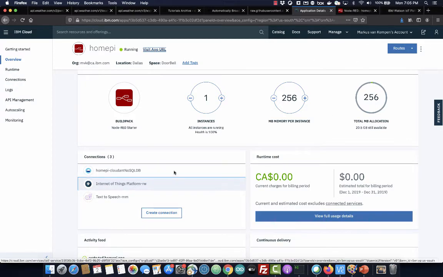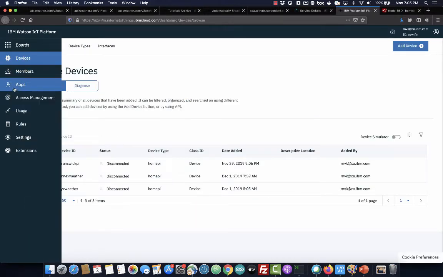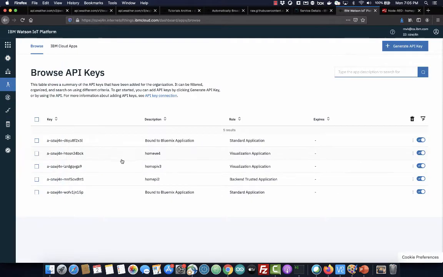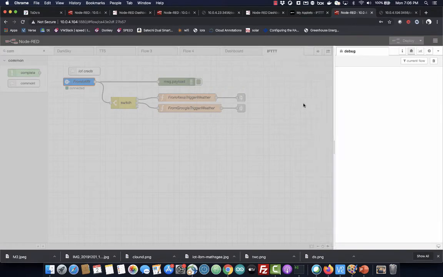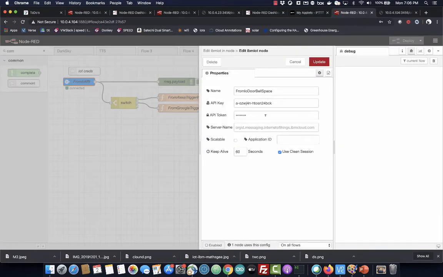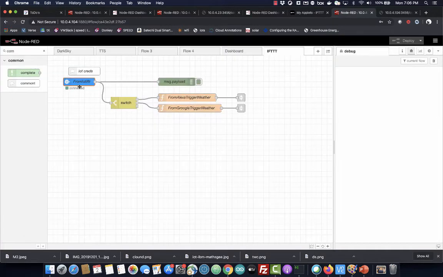So when you launch the IoT platform, here's one for application keys, and you need to create a key and a token. And you take this key and token, and in your local Pi, you adjust this here. And then you should get a green thing saying connected. So that's the first thing you have to do.